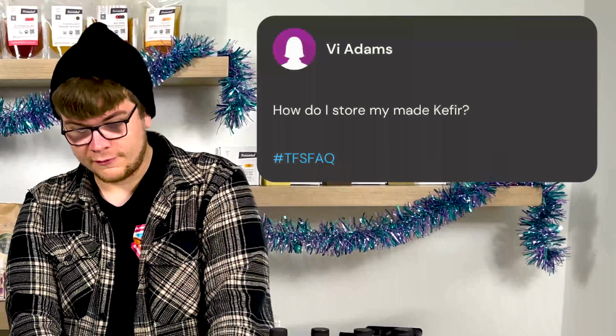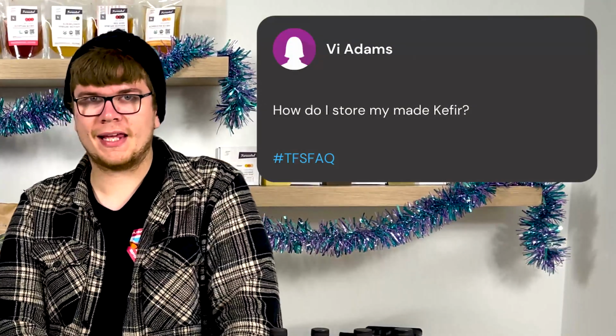And the last question comes from Vi Adams. How do I store my made kefir? Simply in the fridge. Don't let it ferment in the fridge, but store it in the fridge. And here's why. If you leave your bottled kefir out on the side at room temperature, it will continue to ferment. And because it is in that bottle, it will carbonate.